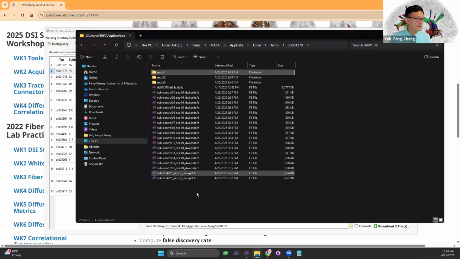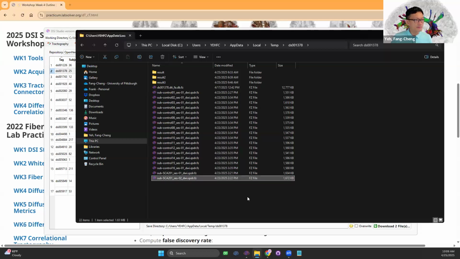So once you get the data, it will look like this. There will be 2 files, one is baseline, one is follow-up. So the idea here is, we need the baseline scan and the follow-up scan, and to get the FA value from one to the other.